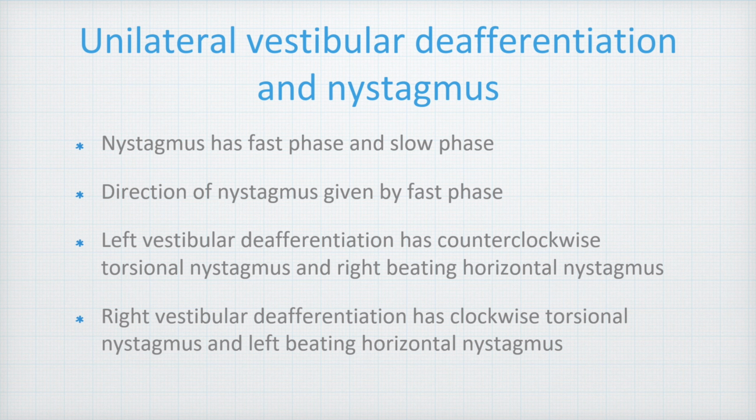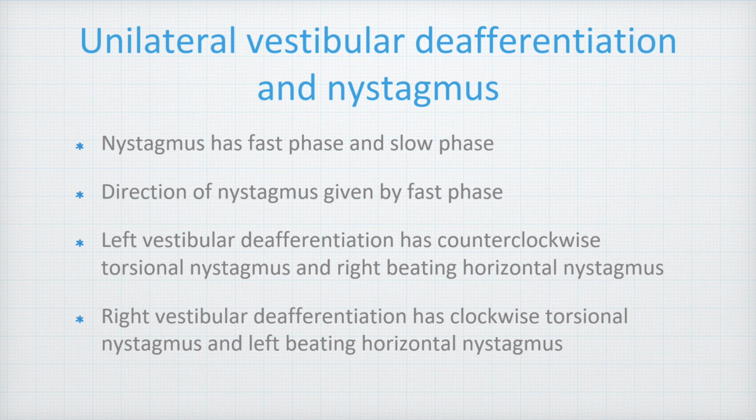What is nystagmus? Nystagmus are basically involuntary movements which are abnormal of the eyeballs. Nystagmus is never normal. These are abnormal, involuntary, that is automatic, not under your control, movements of the eyeball. Now nystagmus, as we have mentioned before, can be horizontal, vertical or torsional. Torsional nystagmus, we mentioned, is seen in BPPV, where the posterior semicircular canal is usually the canal that is implicated. But nystagmus itself is not just known in terms of its nature, that is whether it is horizontal, vertical or torsional. It is also known in terms of its direction, especially right beating and left beating.